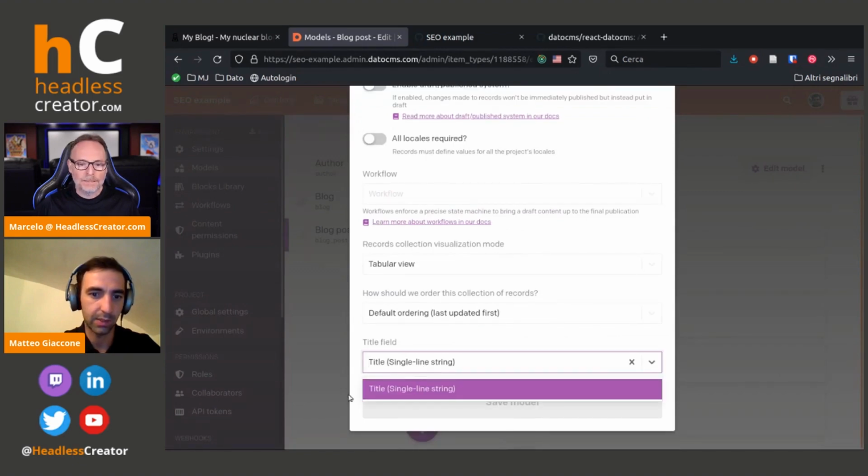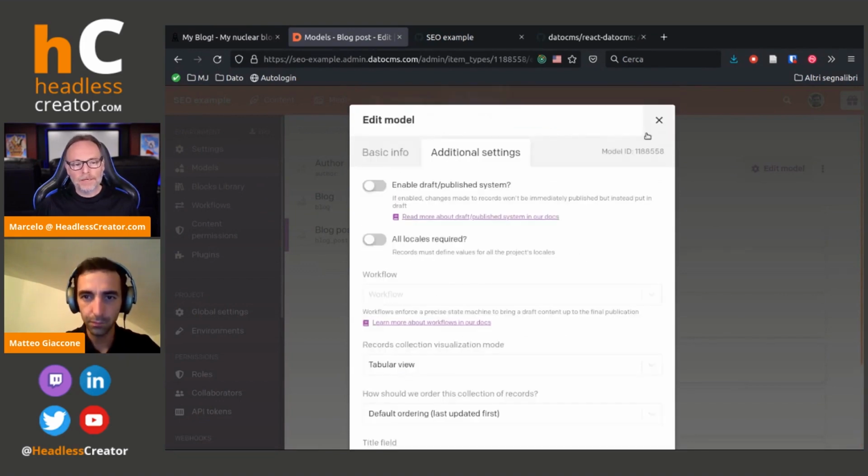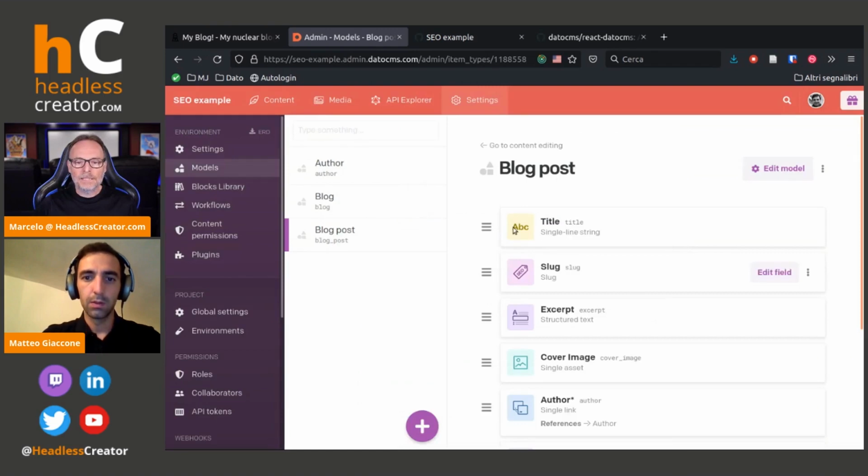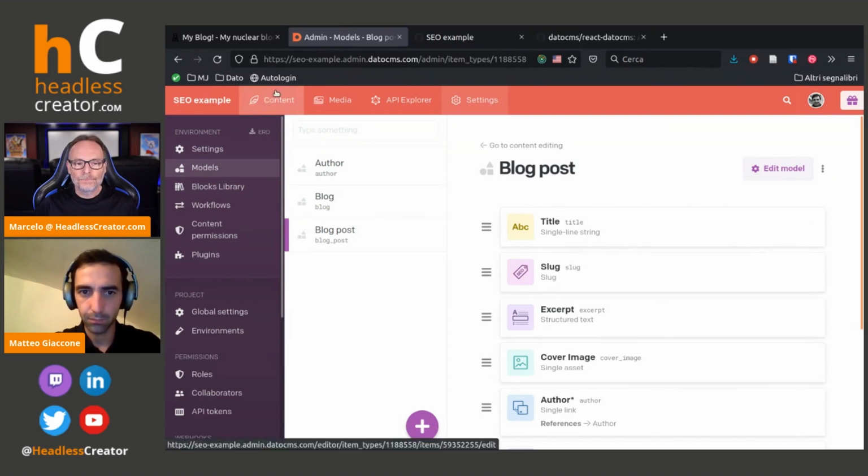Right. So now I just have one single line string, but if you have more single line strings, you can pick which one is different, and it'll get it from there. Okay, fantastic. But we try setting all the defaults that make sense. So the first single line string tends to be the title, so we pick from there. Perfect. Thank you.